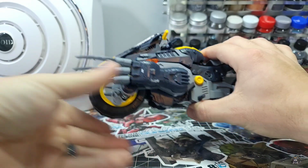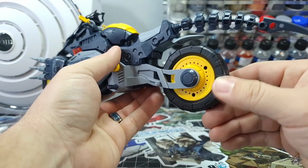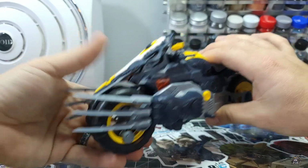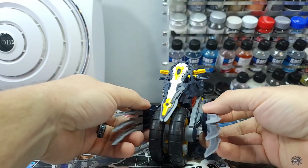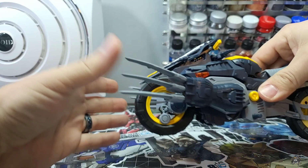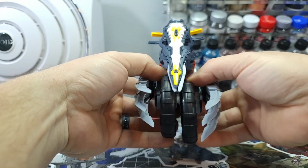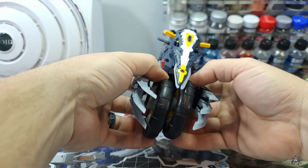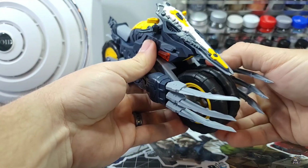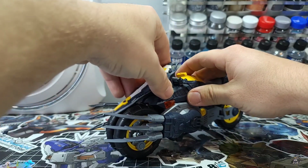As far as articulation on this thing, the back wheel, of course, does turn freely. The wheels are just plastic. We've already gone through the tail, and these little gauntlets on the side actually can open up, and each of these claws is articulated, and each of these wheels can move up and down ever so slightly. So to, say, take a turn, she would have it this way and the wheels would be turning this way to go this way. So that's a pretty cool little feature there. The wheels do turn, but they're very, very tight. And of course the shield detaches here.